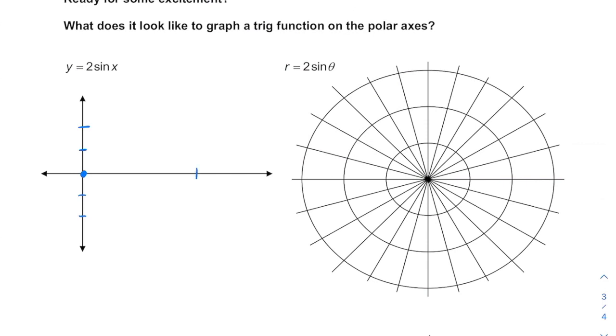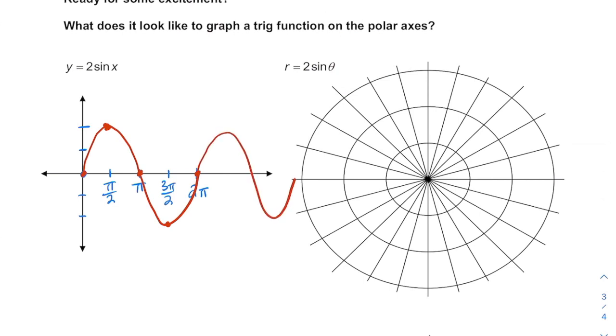So if this is a full period, we then divide it into 4 pieces. So this is pi. The first line is pi over 2, and then 3 pi over 2. For this function, we go middle, up to the top, back to the middle, to the bottom, and then back to the middle. So the sine function looks something like this with the amplitude of 2. And so that's what we can expect. It would keep curving in this pattern, and it will be periodic, meaning it will repeat and follow this pattern.